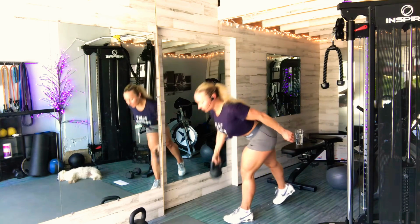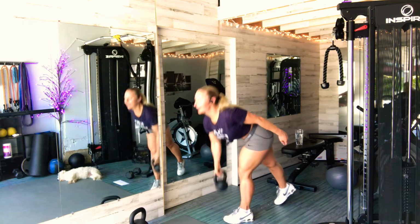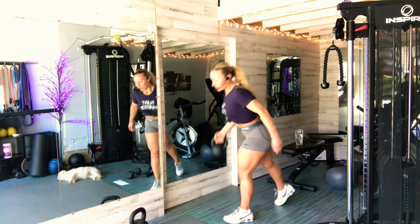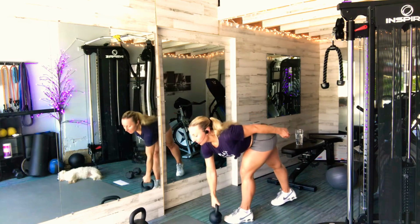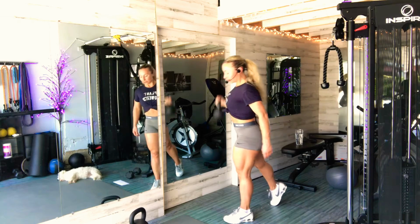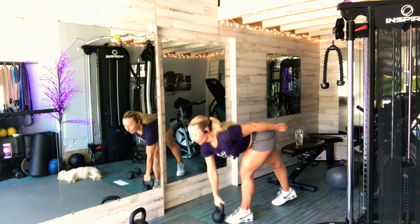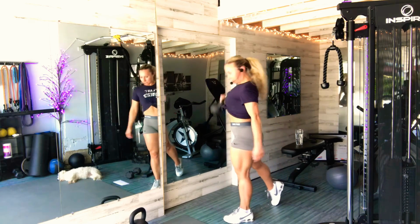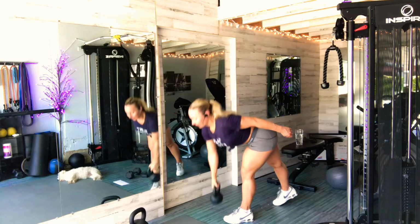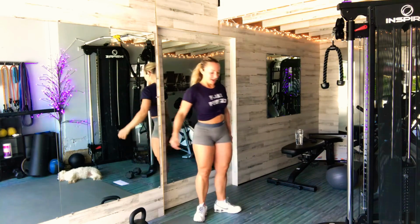Remember to think about the muscles we're working, right? So our glutes, hamstrings, abs, shoulders. Triceps are working too. You just won't feel it as much as you feel it in your shoulders, but they are assisting during that press. 2 more. And let's switch sides.